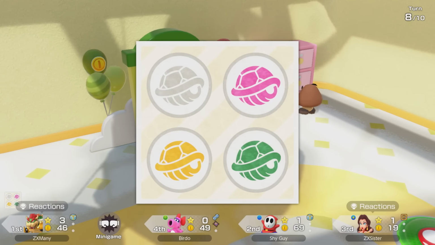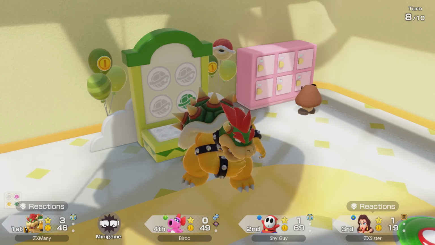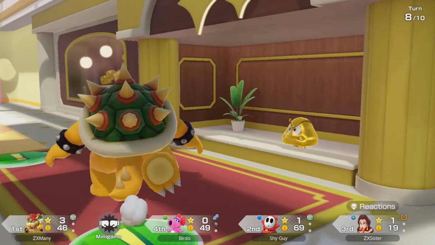I think you're in the lead here, by far. It can really change. Shy Guy could go and steal a star in a moment. Someone might land on Bowser. Chance Time could completely change the game. That is true.